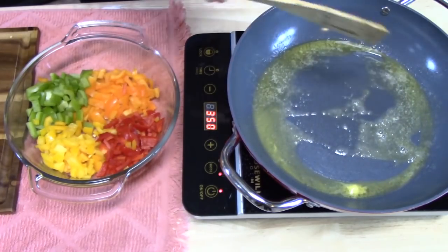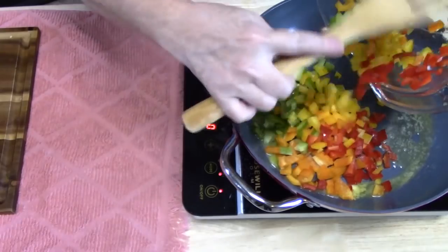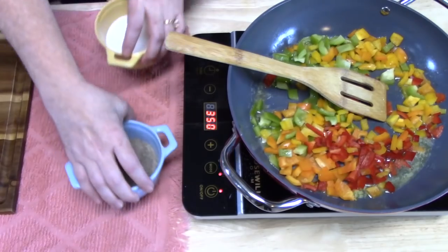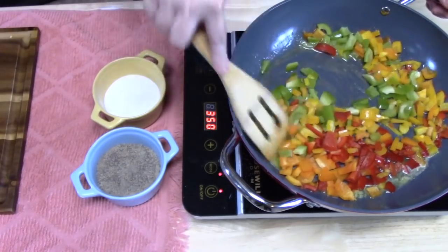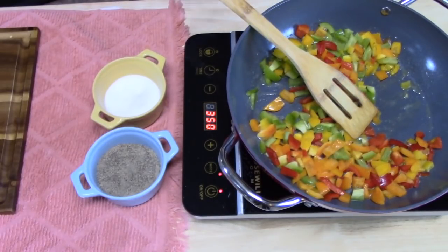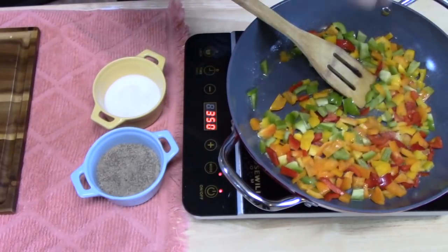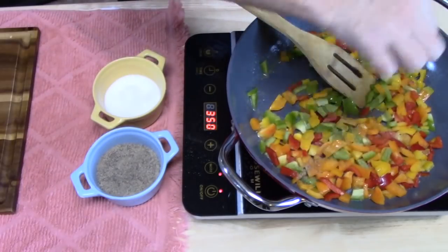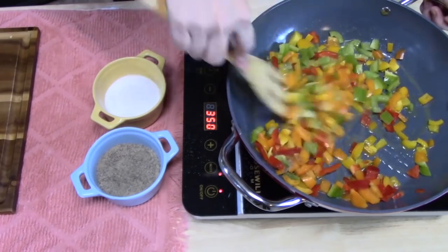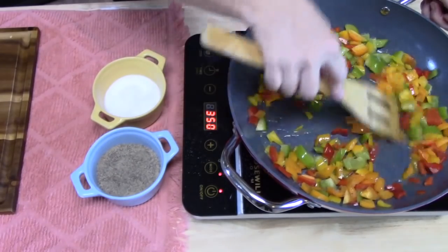Alright, if you can see that nice sizzle inside there, I'm going to go ahead and take my peppers here. Oh, you know I live for that sizzle. Alright, I'm going to bring my salt and pepper over. Got to season. When you make Philly cheesesteaks, the seasoning is more or less salt and pepper. So salt's going to go in, and some pepper, lots of pepper. Now, if you want to do mushrooms, you can certainly put mushrooms in here too. I'm not a fan of mushrooms, so I just do colored peppers and onions.